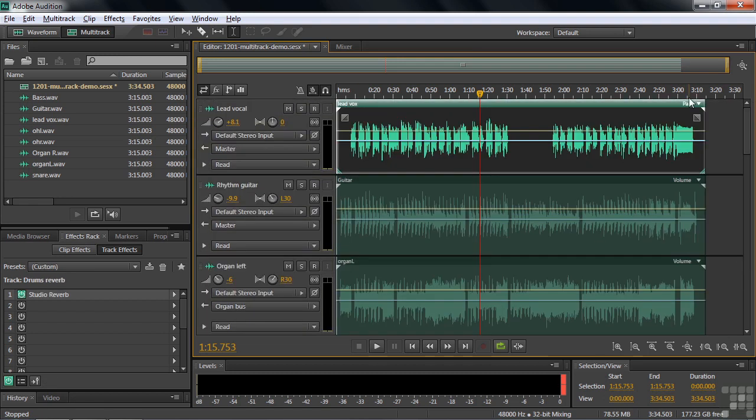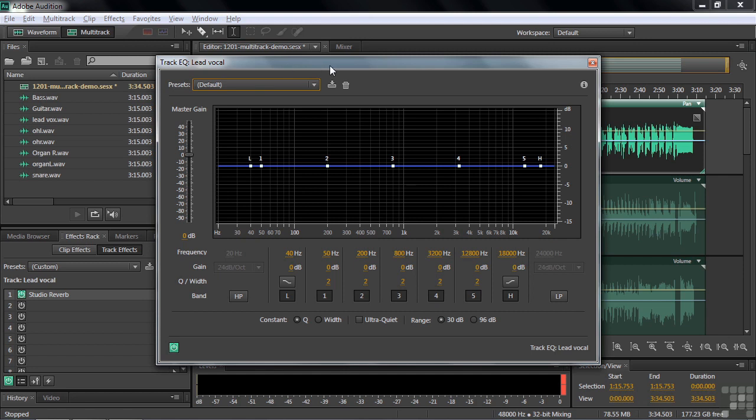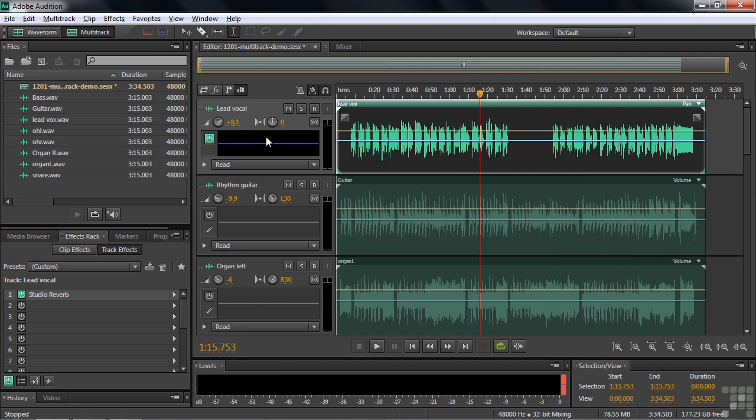Okay. Each track also has what's called an EQ on it. This is the parametric equalizer or the parametric EQ. We've seen that as a separate effect, but it's so commonly used that they let you use it right here inside each track. If you just double click on this, it opens up the EQ, which you've seen before. It looks exactly like the parametric EQ. It's nice that every track has one of these things instead of having you go and load up an effect. It just sits here kind of in a holding pattern waiting for you to use it. I'll turn that off right now.